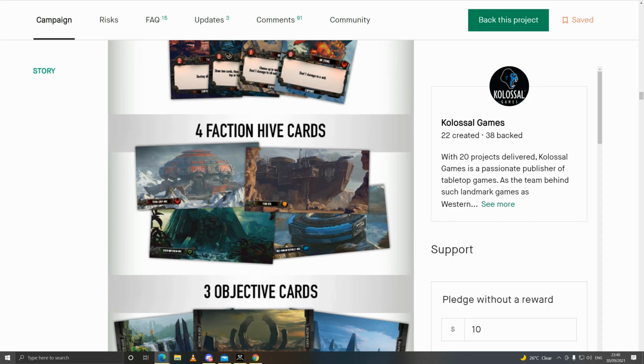Each of the faction cards though looks really, really cool. I love the alien base here. I love the mech base. Obviously, that card, the art of that one's so good.